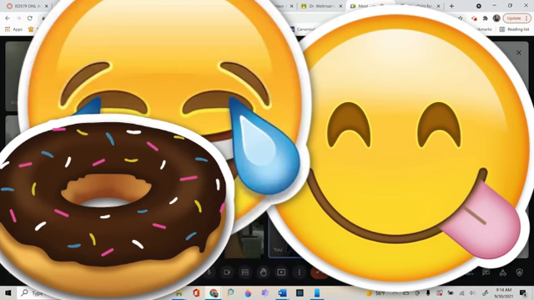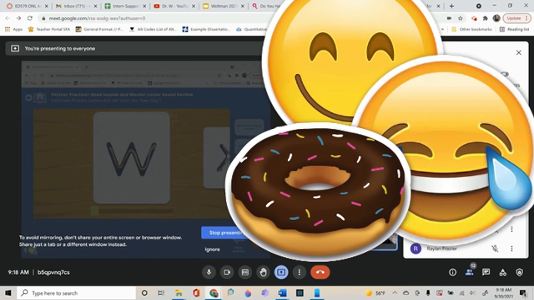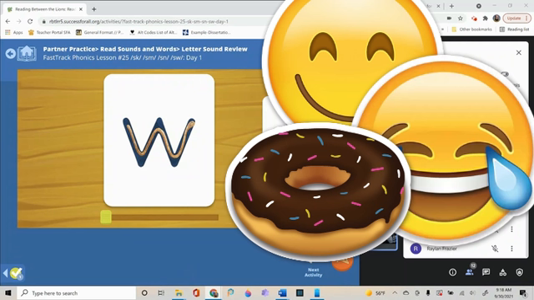Okay, let's go ahead and get started. I am going to share my screen. We're going to start with some of our phonics work here. Can you guys see that? Give me a thumbs up. Good. Since it's going to be a little bit bigger on your screen, that might be a little bit easier for you all to see. Okay, so go ahead and take yourselves off mute.